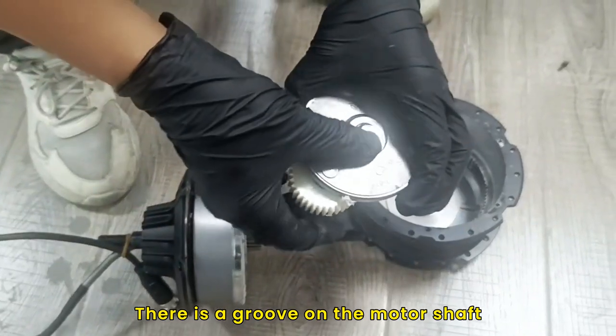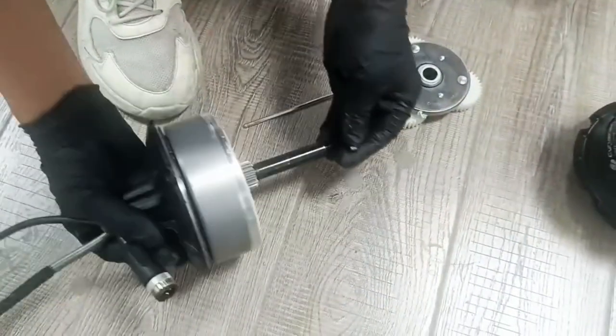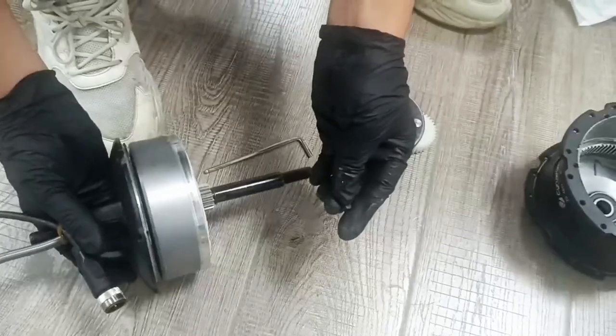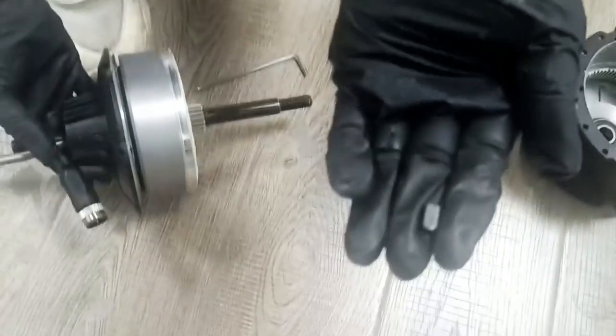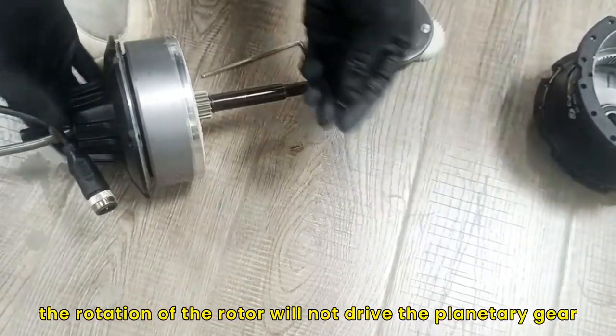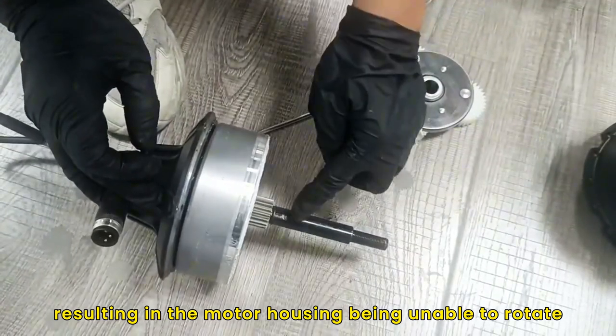There is a groove on the motor shaft near the rotor where a locating pin should be placed. Without this pin, the rotation of the rotor will not drive the planetary gear, resulting in the motor housing being unable to rotate.